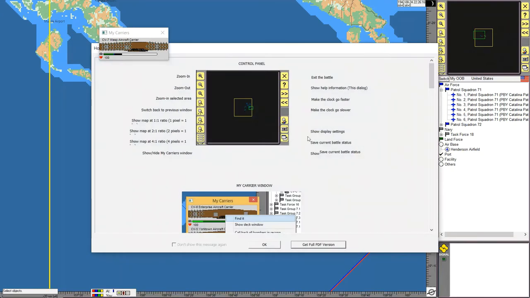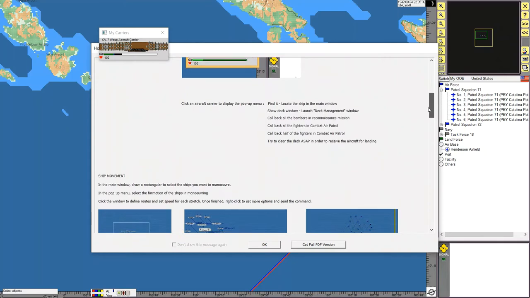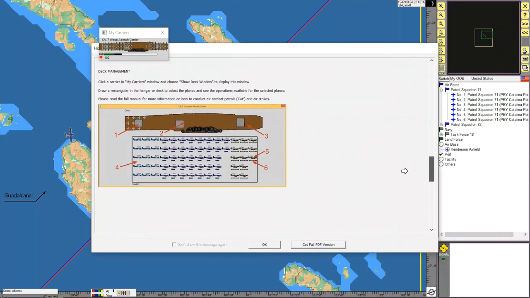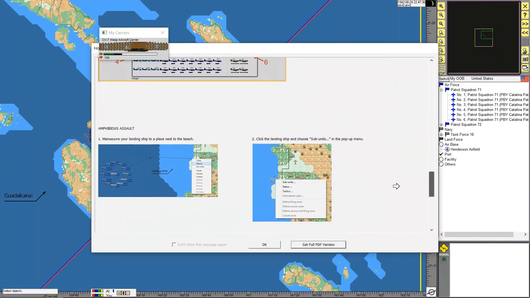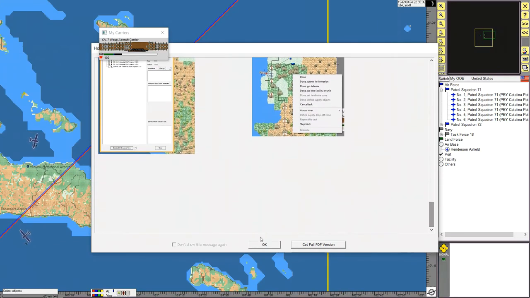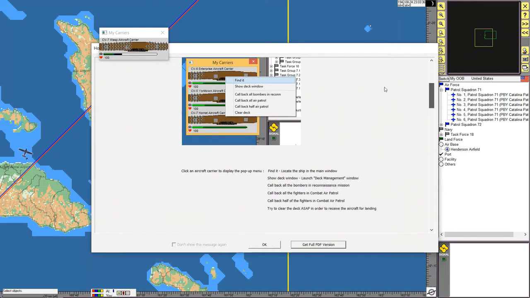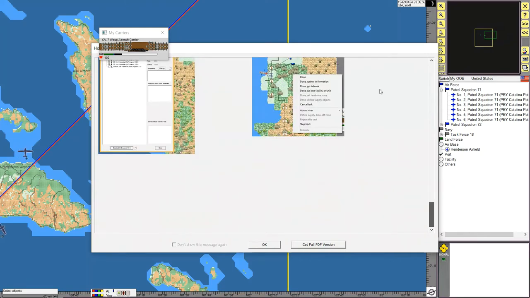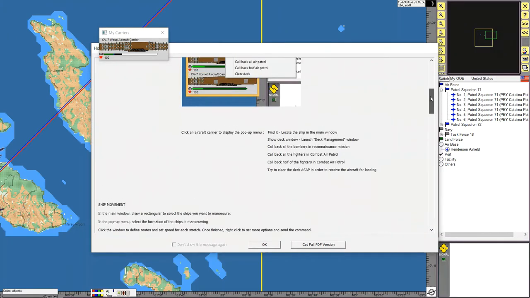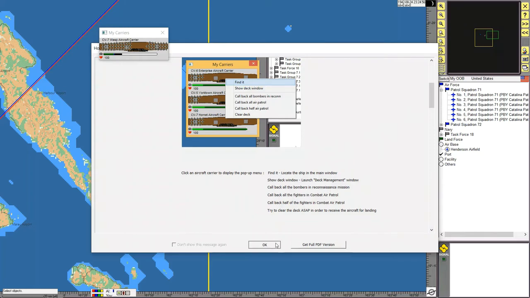Well, let's look. Consulting my carrier. Ship movement, got that far. Got that far. Got that far. I think I got that far. Got that far. Okay, cool. Did not help me a single bit. Find it. Okay, I guess.